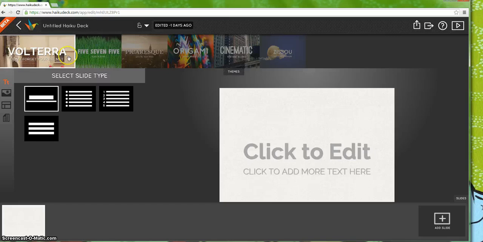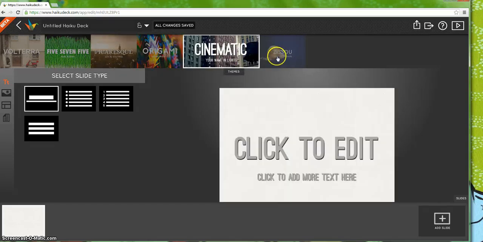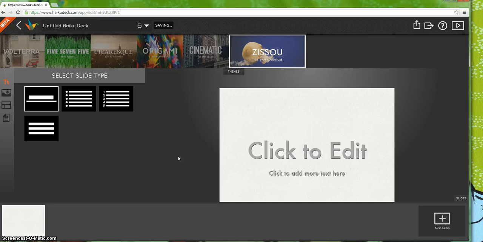A nice feature of Haiku Deck is that there are only a few fonts to choose from, and if you know children, you'll know that they will spend more time finding just the perfect font than they will actually doing the work. So I'm going to pick this one. I really like it. Notice that it says image filter on and off. I recommend that you put it on. That'll keep things at least PG, because you never know.